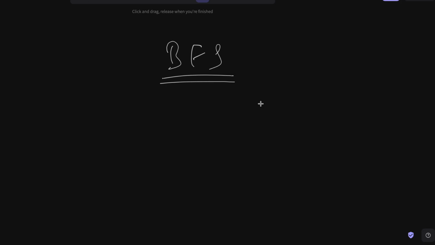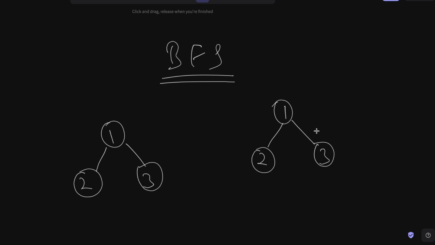Now let us talk about the BFS solution for this problem. So how are you going to check that the structure and the values are the same for the trees, right? Well, BFS means breadth first search. So it is always going to search in levels, first level, second level, third level, fourth level, correct? So let's try to understand how this is going to work. So we will have two trees, correct? And both of these trees will be traversed at the same time, okay?